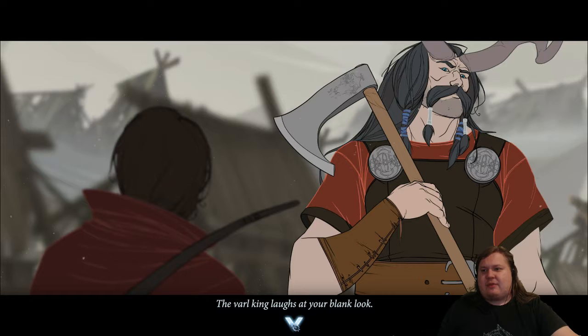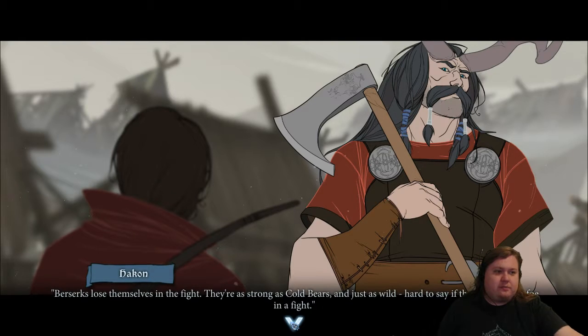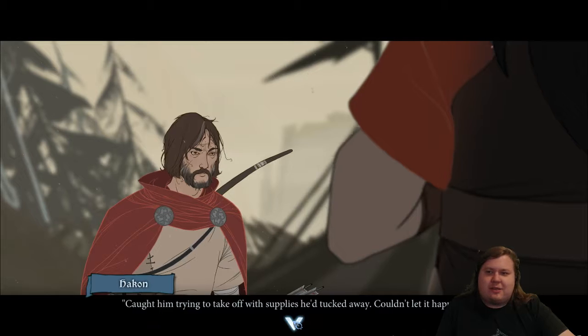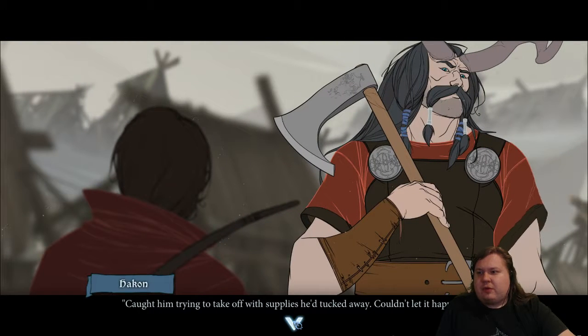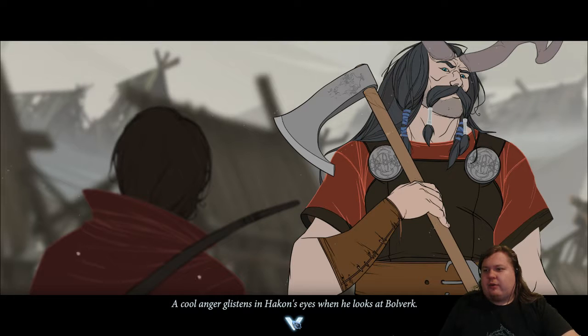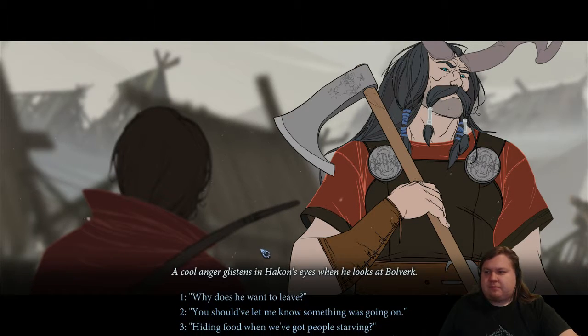The War King laughs at your blank look. Berserks lose themselves in the fight. They are as strong as cold bears and just as wild. Hard to say if they're a friend or a foe in the fight. So Mender magics us over a chasm, and you two decide to kill each other? Gothim, trying to take off with supplies he tucked away, couldn't let it happen. A cool anger glistens in Hagen's eyes when he looks at the Bulwark.